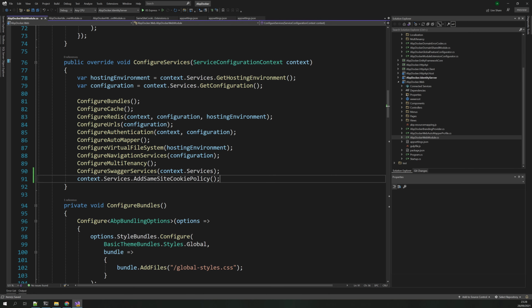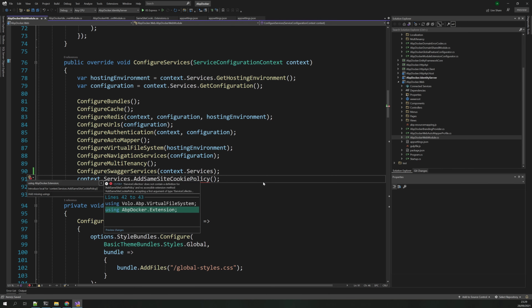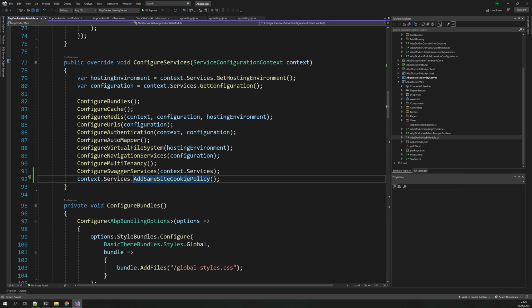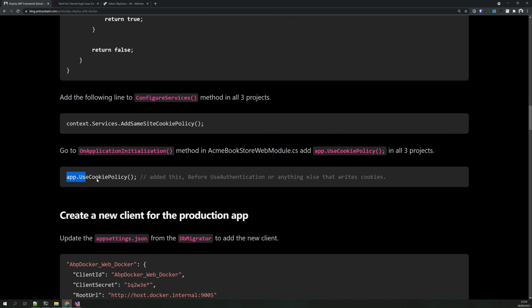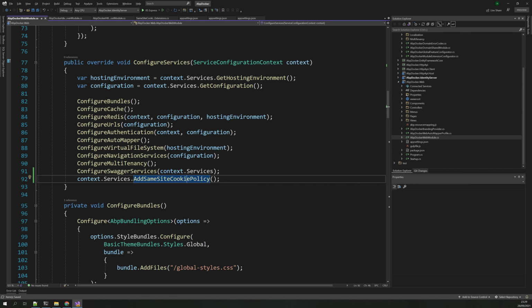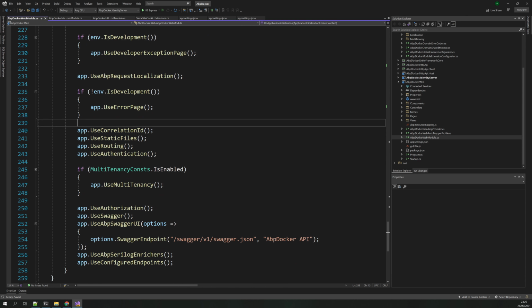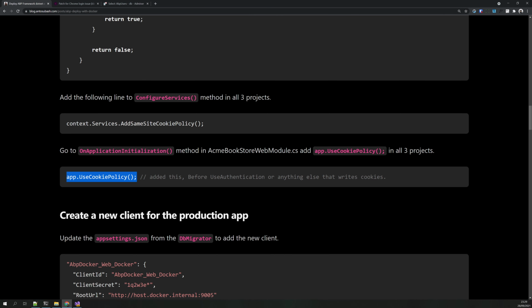The next step is to use the cookies on application initialized. So we will go to the bottom, and make sure it's above UseAuthentication.